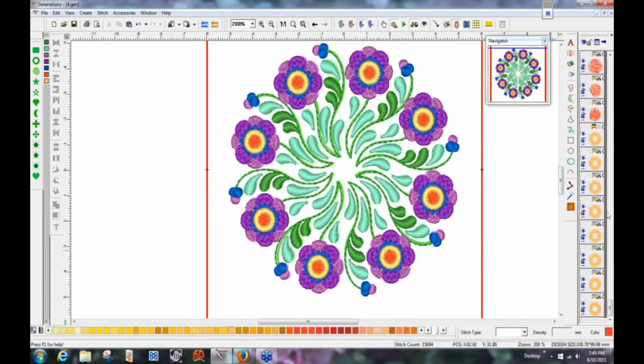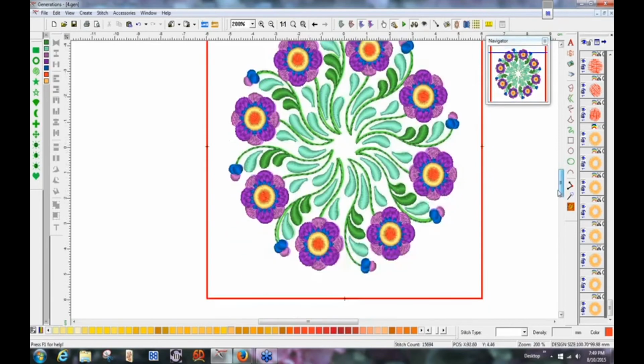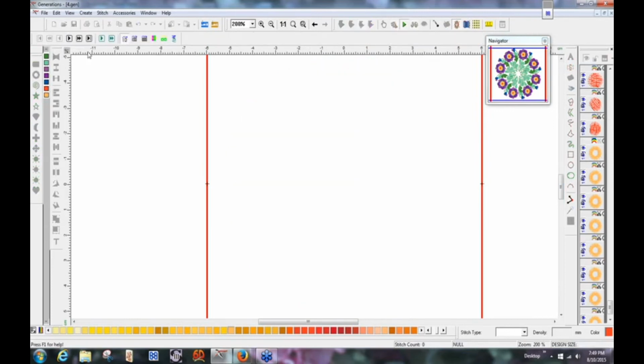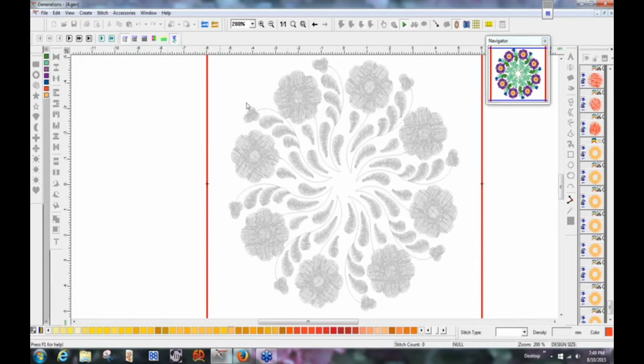Okay. So now our design should be good to go for test stitching. Instead of going through each one here, I would do the stitch player. And click on the green arrow here. I also click on the show shadow, so it kind of shows an image of what my design looks like. And then I click auto play. You can kind of watch it stitch out and see if my color sorting works.